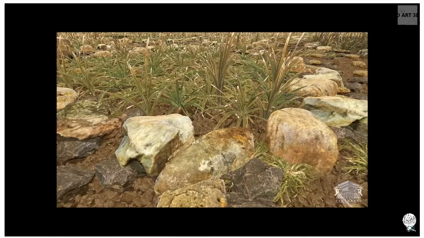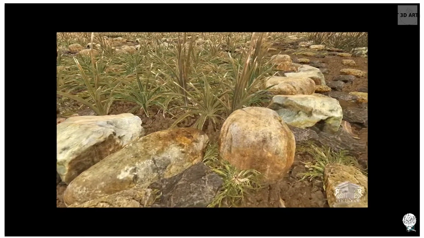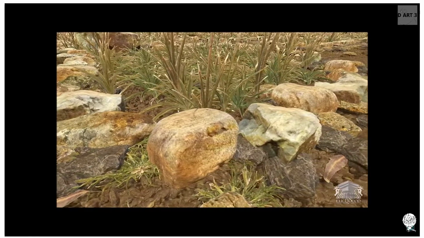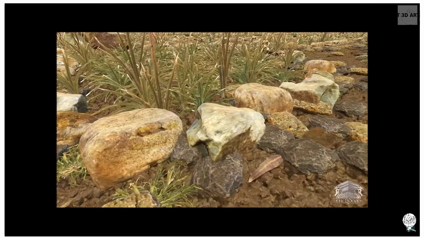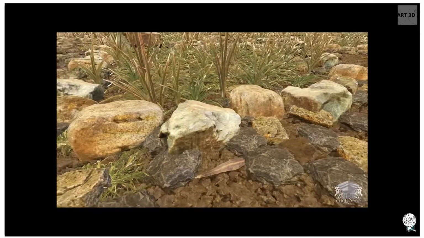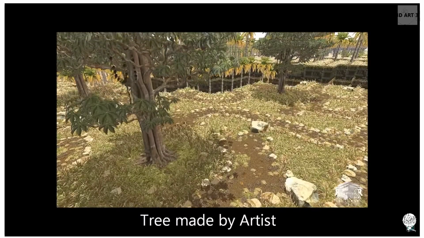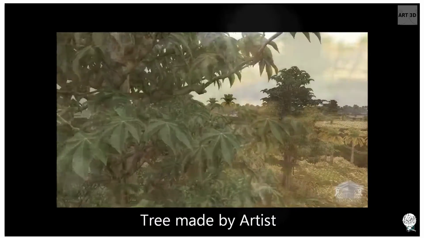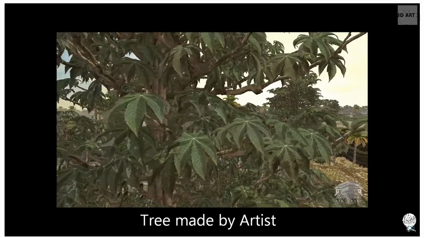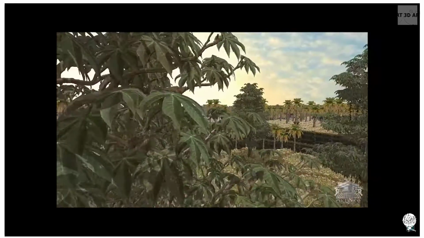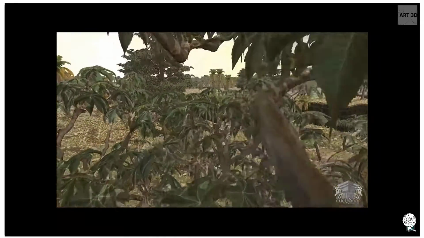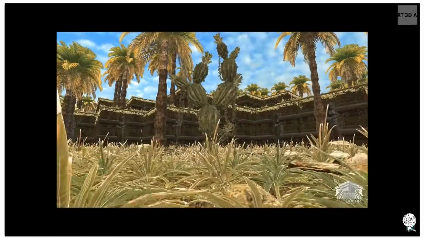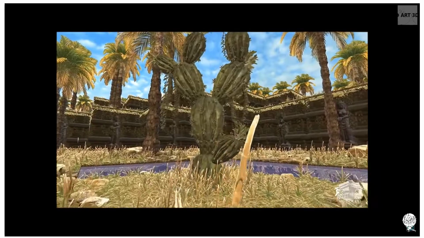In the future, graphics will be divided into two categories, fiction and non-fiction. What we mean is, if I want to make Super Mario or a dragon or a unicorn, I can't go out into the forest, tranquilize them and laser scan them. They're not there. So I need an artist to do that. So the artwork that doesn't exist we call fiction. That means it's made by an artist. This tree is fiction. It's been made by an artist. It's not laser scanned in. The rock, on the other hand, is non-fiction, and the cactus is a hybrid of the two.